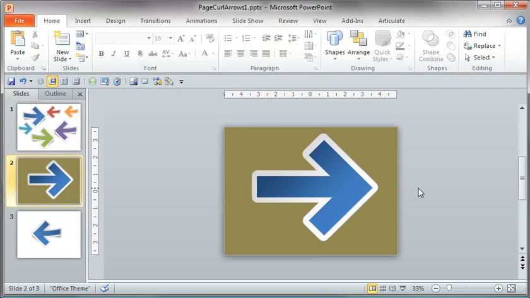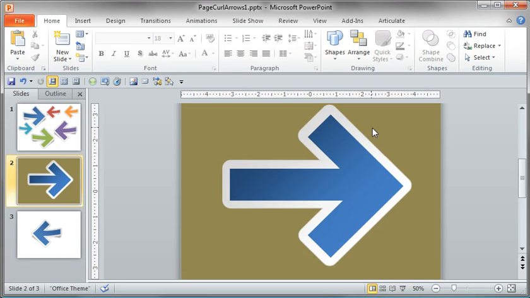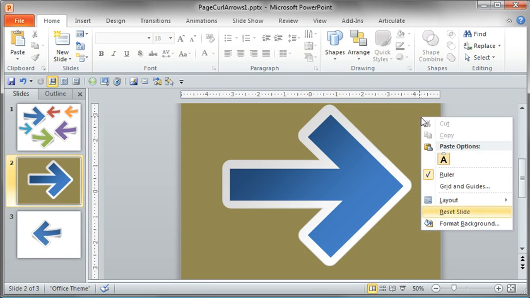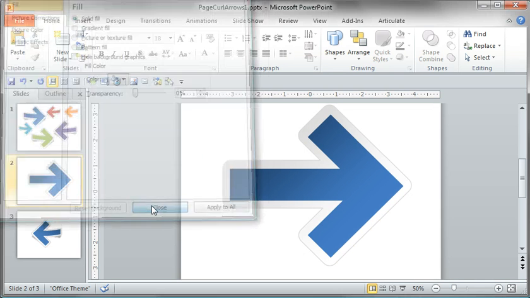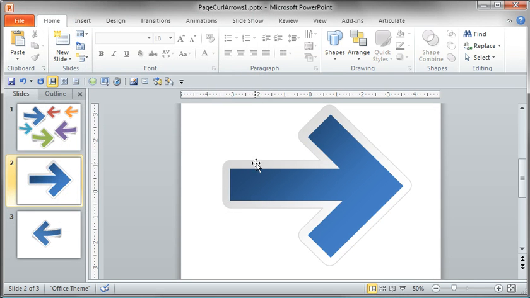So essentially there it is, right? We have a little bit of an outline on this. You can't see it here, but if I return my slide color back to white, you'll see that it has a little bit of a stroke, and the gradient again is coming down here. So both of these gradients are going the same direction. That's important. And in the next example, we'll go ahead and just build out the drop shadow, and then we'll be ready to modify the points and create the peeling effect.